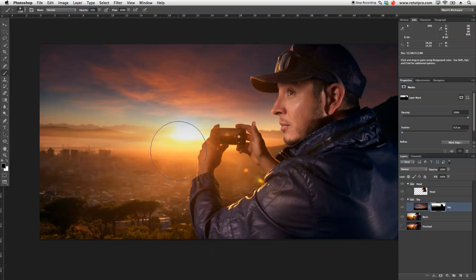Okay, something like so. Obviously there would be a lot of sunlight coming here, so maybe a little bit more over here in the center. And we're going to switch again foreground colors and also take it down to 20% because we're now painting back the sky again. I want to do this a bit softer.